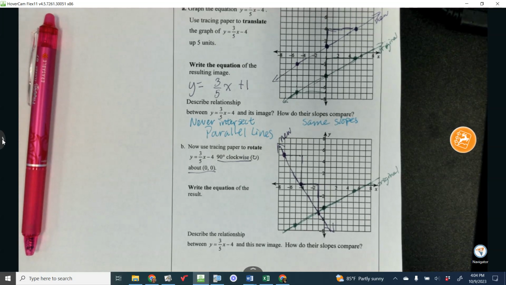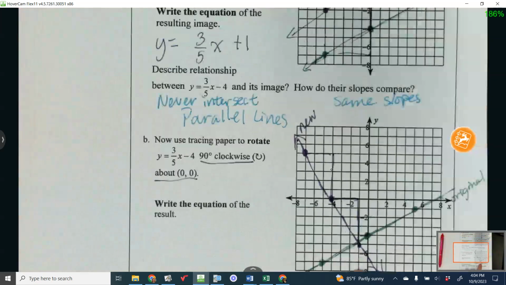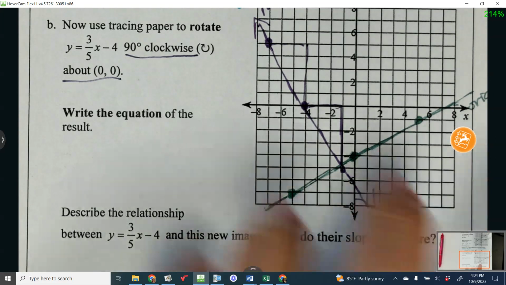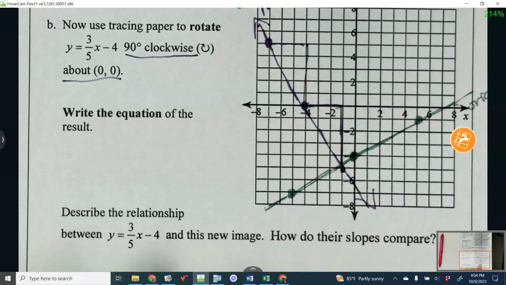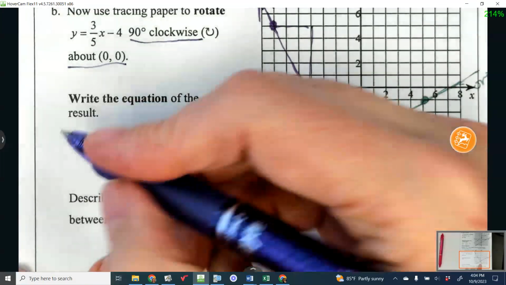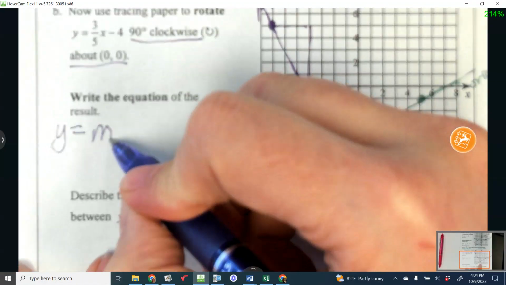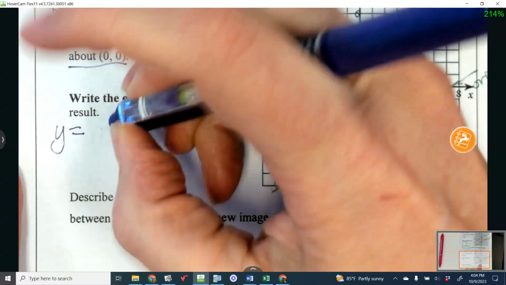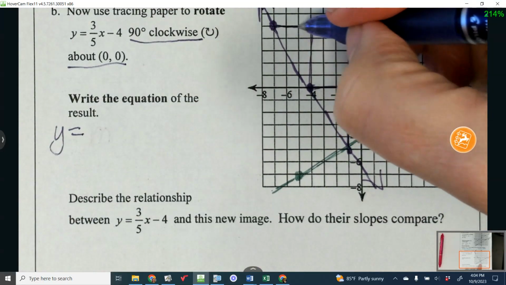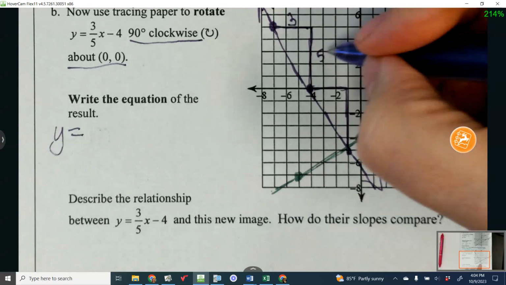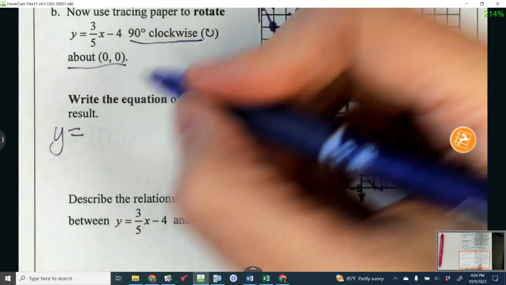Okay. So what I noticed is my y-intercept, if we kind of zoom into that, is not a clean, nice point. X-intercept is nice and clean, but my y-intercept is not. So I am going to use point slope to write it. Y equals m. So looking at the picture, my new slope, I've got 5 and 3. 5 is down and 3 is right. So 5, 3, so it's going to be negative.